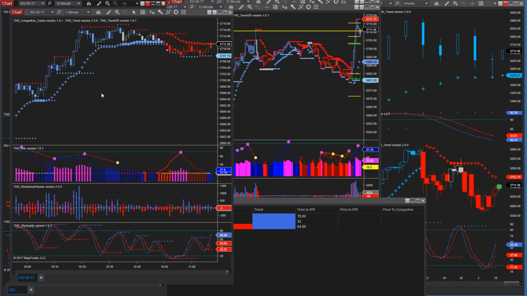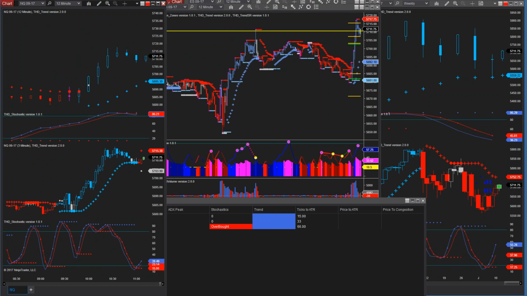Now, do I like doing it from a 1 minute chart? No, I do not. I think the 1 minute is too noisy, but do you see how it's doing it on the 3 minute as well? It's the same exact concept. Really no difference between the concepts. The only difference is on the 3 minute, I don't have the volume. Do y'all understand that? And the 3 minute would correlate.